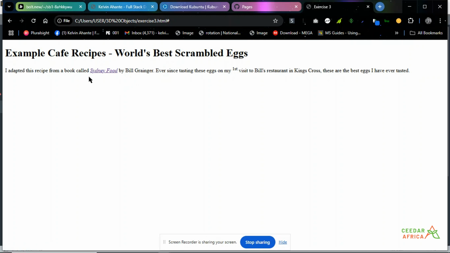And now if you look at it closely, I clicked on it and the color changed. That's because in HTML, when you click on the link and it becomes active, it changes to purple. That's the default behavior. You can always change this if you want, but this is the default. When you click on it, it is red, but once that's loaded, it changes to purple. But before you click on it, it is shown as blue, right? So that's HTML for you.